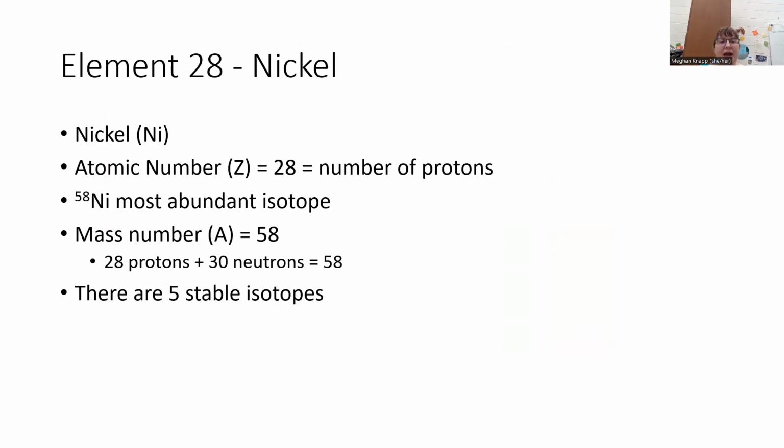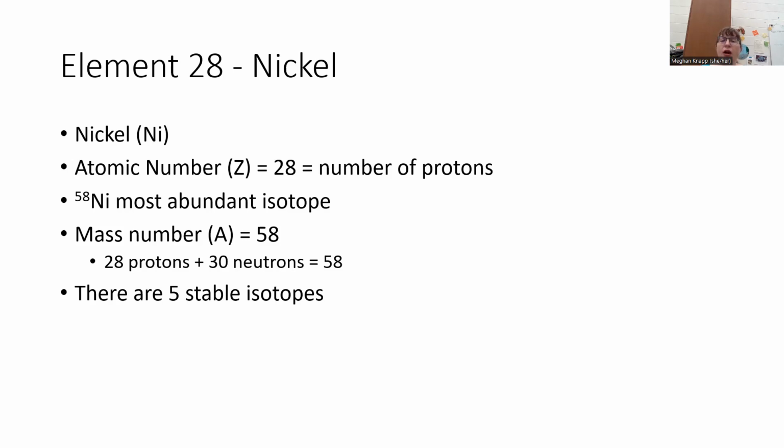Okay, I asked you to do the element that corresponded to the date of your birth. Some of you did the month instead of the date. That's fine. I'm not checking your birthdays. My birthday is on the 28th, and so I did element 28 here. Most of you did most of this fine. The atomic number was the date that you gave, the number. Remember that's equal to the number of protons.